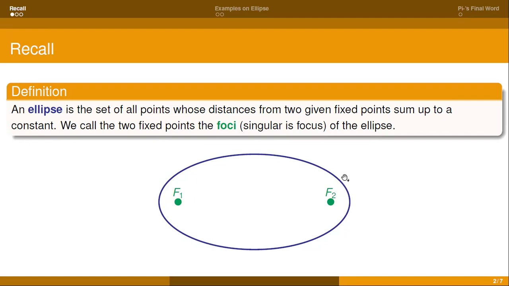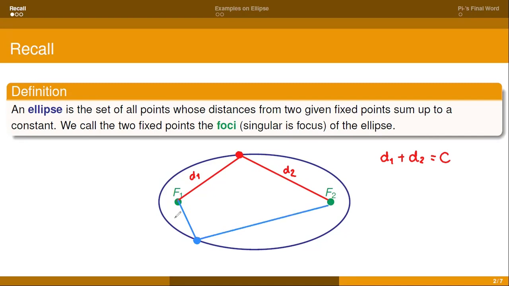In the illustration, the foci here are f1 and f2, and the ellipse is this violet shape out here. To illustrate the definition again, suppose we have a point out here. If we obtain its distance to the first focus and the second focus, let's denote these by d1 and d2. If we add d1 and d2, we will obtain a certain constant, let's say c. Doing the same for this other point, with distances r1 and r2 to the first and second focus, if we add r1 and r2, then we must also obtain c. So that is what the definition of an ellipse is telling us.